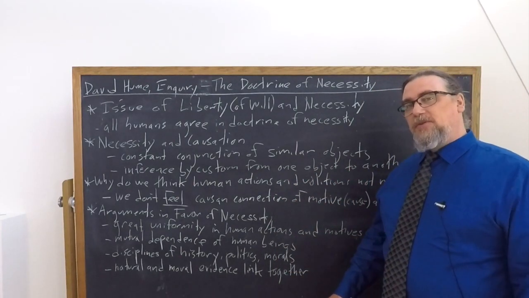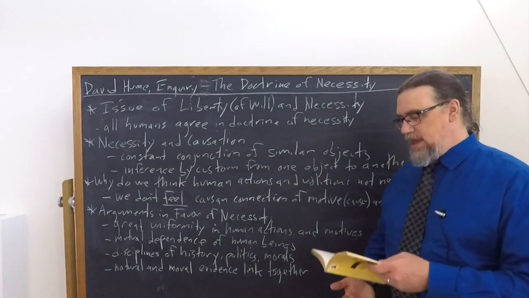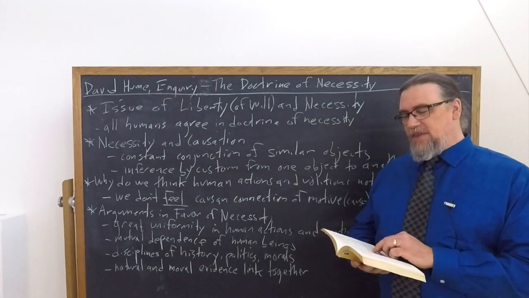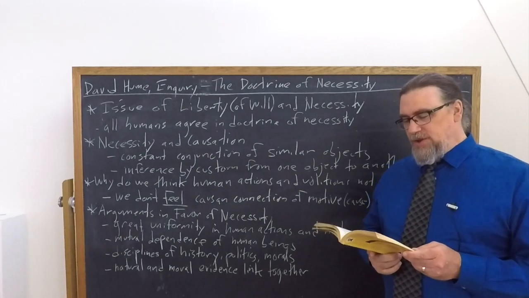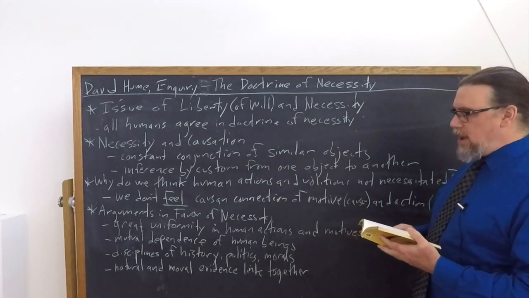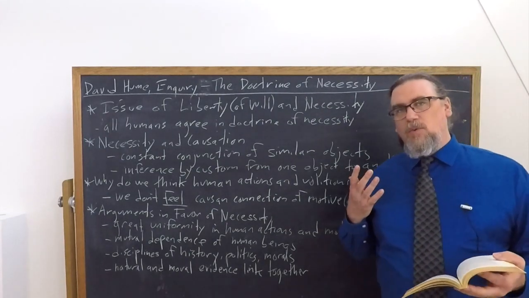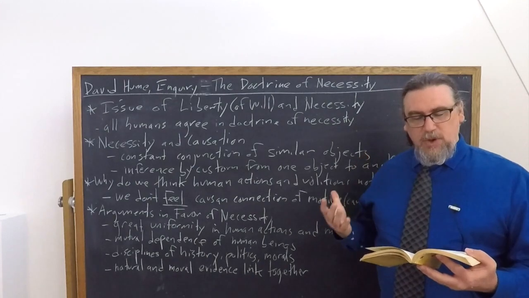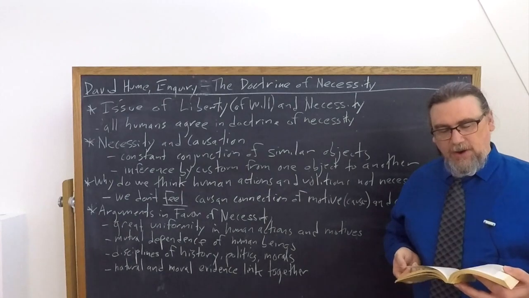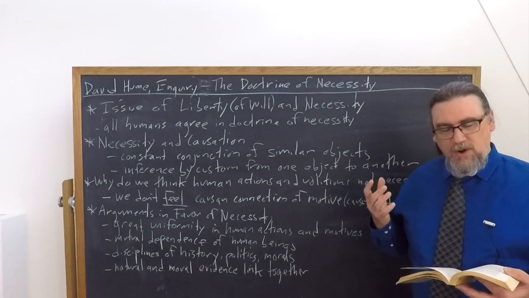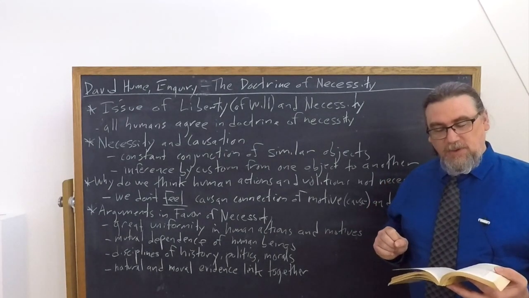Another thing that he talks about that's really quite interesting is what he calls the mutual dependence of human beings. Meaning that the things that we do, this is sort of a pragmatic argument, are done assuming that other people are going to behave in reliable, predictable ways. He says, the mutual dependence of men is so great in all societies, scarce any human action is entirely complete in itself or is performed without some reference to the actions of others, which are requisite to make it answer fully the intention of the agent.